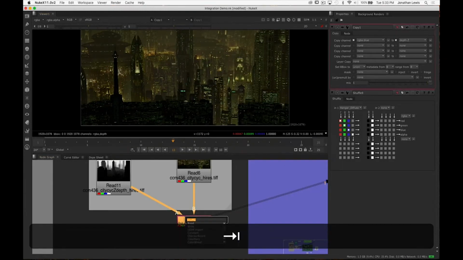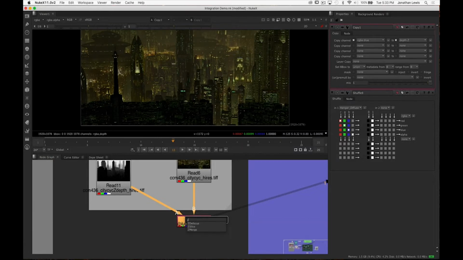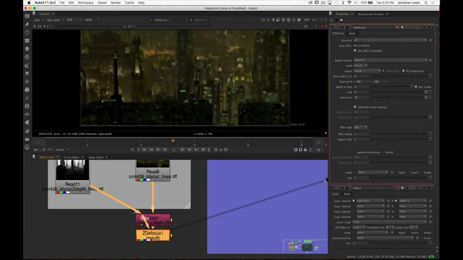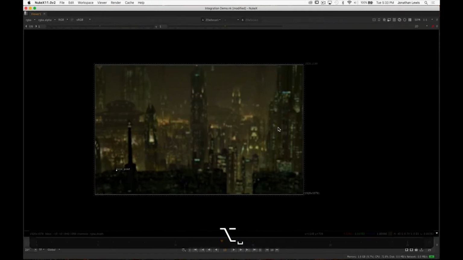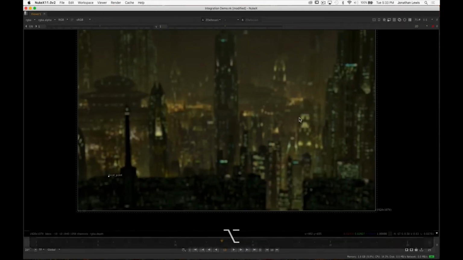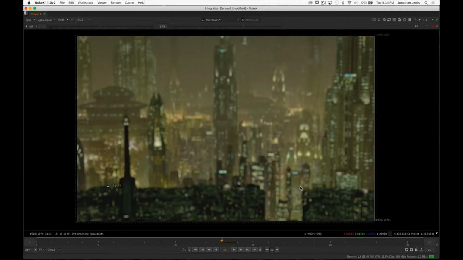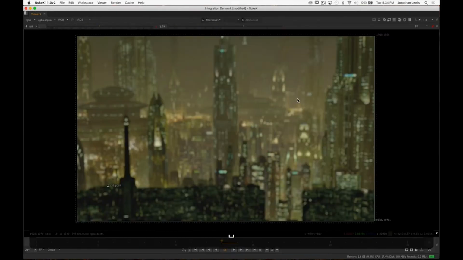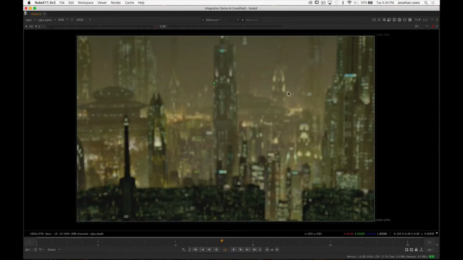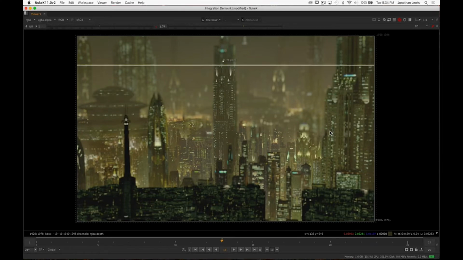For a depth of field, if I use something called a Z-depth or ZD focus, because I have that depth information embedded in the image, I can use that to basically refocus the shot. So you'll notice, man, this monitor is really dark. Everything's out of focus, right? But because I have that depth, I can say at any point, for example, I want this particular building to be the one in focus. You just line it up with that depth and it'll adjust it accordingly. Now you'll see as it updates, that's the building that's in focus.